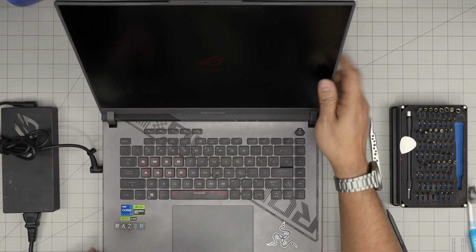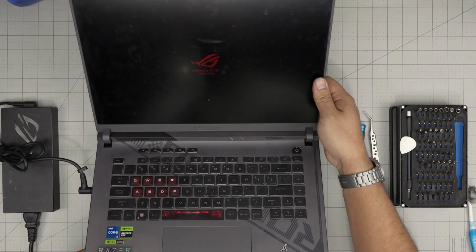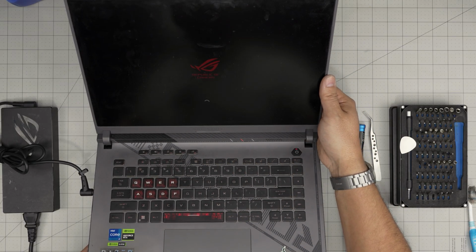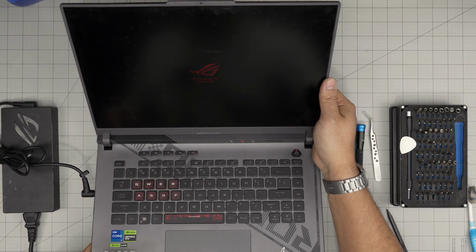And there we go. We got the logo, and we got Windows loading up. And it should be in Windows within a few seconds.